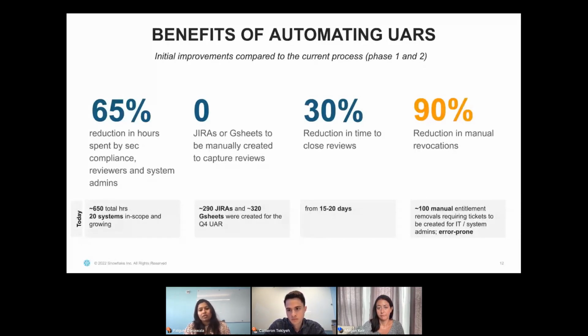And that also helps us reduce the time to close these things out, right? We don't want our team to be blocked for 6 to 7 weeks a quarter, not doing anything but user access reviews, right? That's not the best use of compliance professionals. So we wanted to reduce that. So we are going to be experiencing at least a 30% reduction.